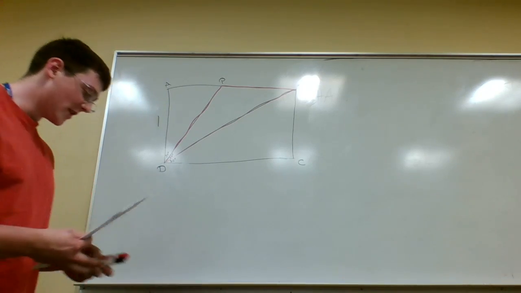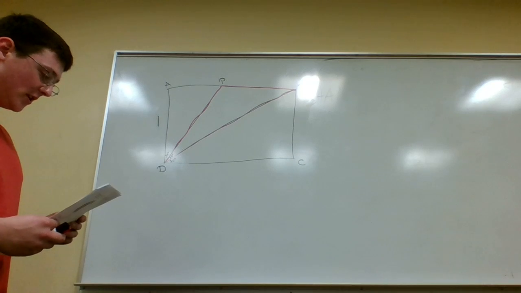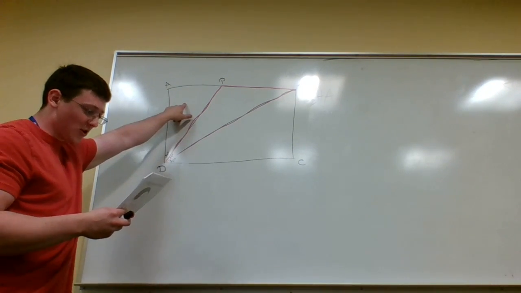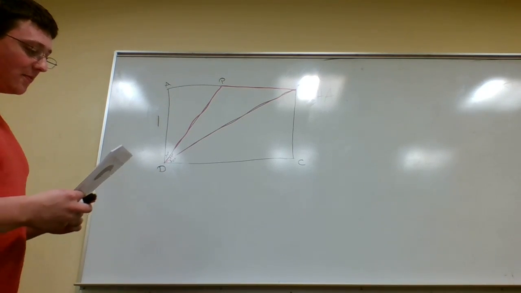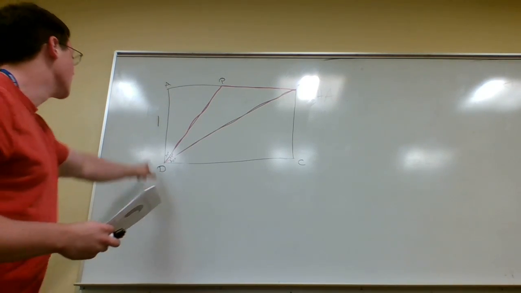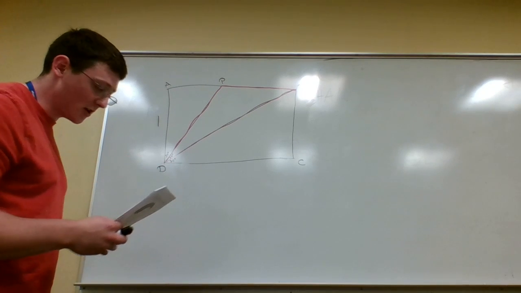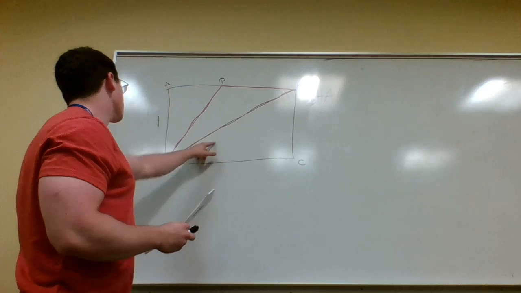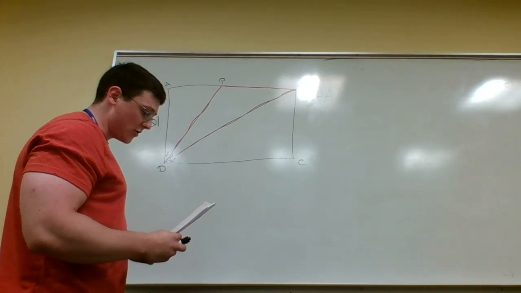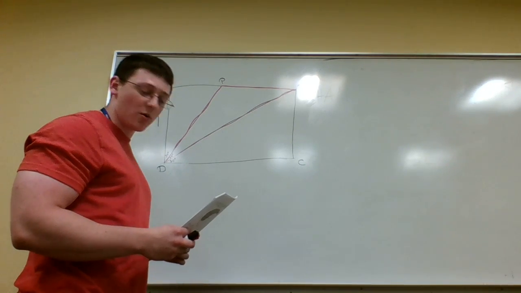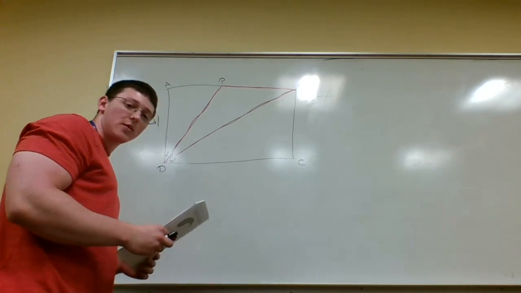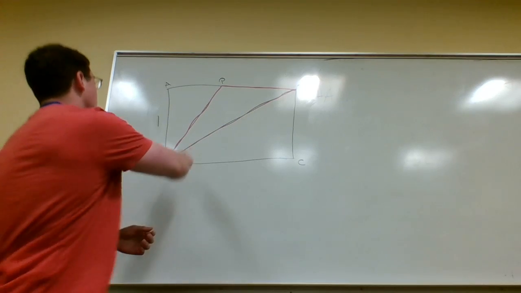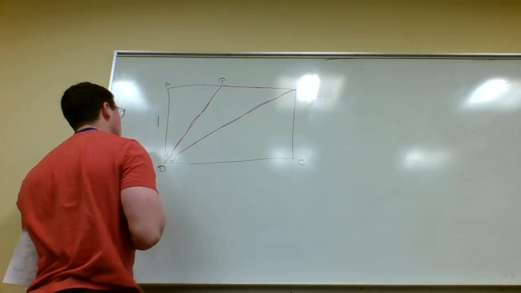Okay, so question 4 asks, in rectangle ABCD, we have AD equal to 1, P is on AB, and DB and DP trisect angle ADC. So this angle is a 90 degree angle here. The question asks, what is the perimeter of triangle BPD, which is the red outline here? And your answer should have the form A plus B times the square root of 3 for some rational numbers A and B. So the first thing we should do is find these 3 sides.